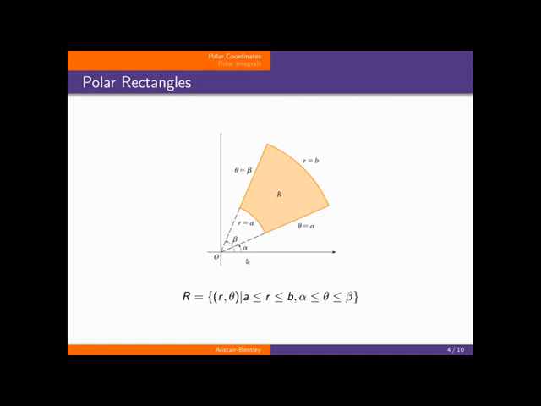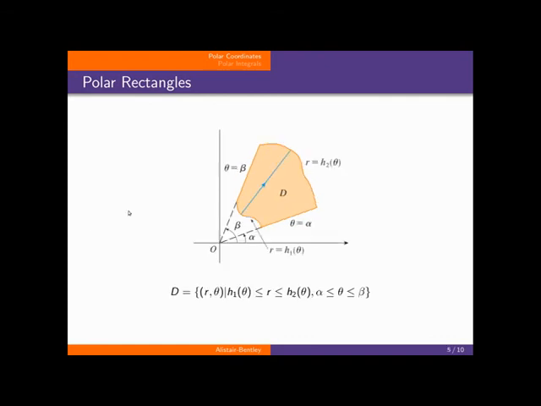So when we're mapping out the polar rectangle, we're going to take the minimum value for the angle alpha, which comes from the x-axis, all the way up to the maximum value for the angle, which is beta, and that leaves this region in between the dotted lines. However, the region only starts when the length r is allowed to equal a, which is given by this lower segment of the region. And again, we see the region stops when r equals b, which is the maximum value that's allowed for r. And the polar rectangle is going to be any set of points that live inside those boundaries.